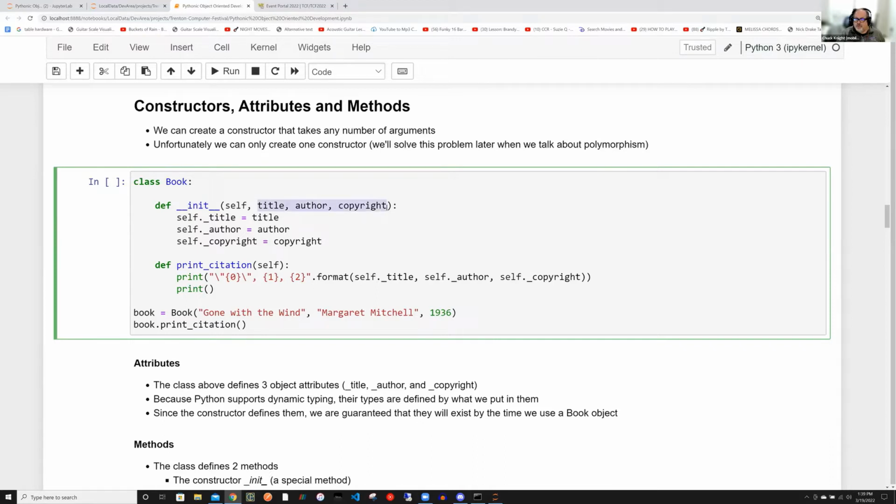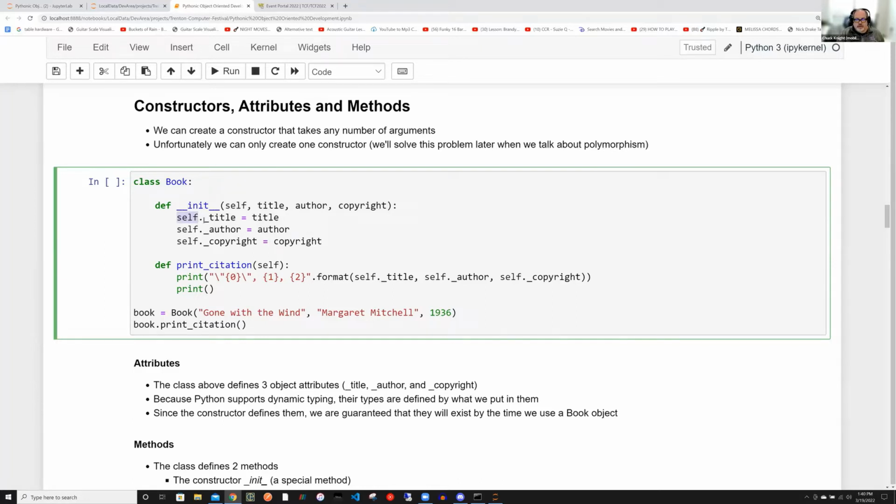takes three parameters. Every class method, the first parameter is something called self. You can actually name it whatever you want, but it's the thing you're making. So by the time you get into this __init__, you actually have the object that you were constructing from that class. And now I'm saying set the values of that object. And by taking the title and putting it into self title, I'm putting it into that particular object.